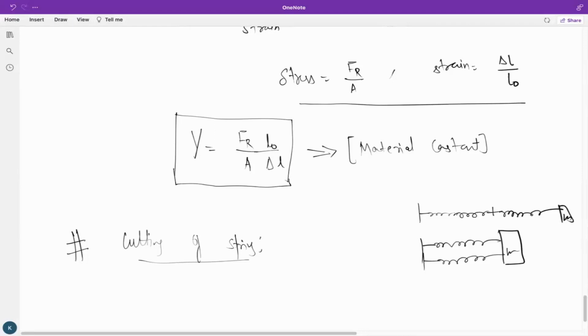So the thing that you have to understand in today's lecture is that we add two springs either by series combination or by parallel combination. And in tomorrow's lecture, we are going to deal with the cutting of the spring. We have to cut the spring at some length, and then we have to find what its spring constant, its stiffness constant will be, whether it will remain the same or change. These are the things that we have to notice and find out.